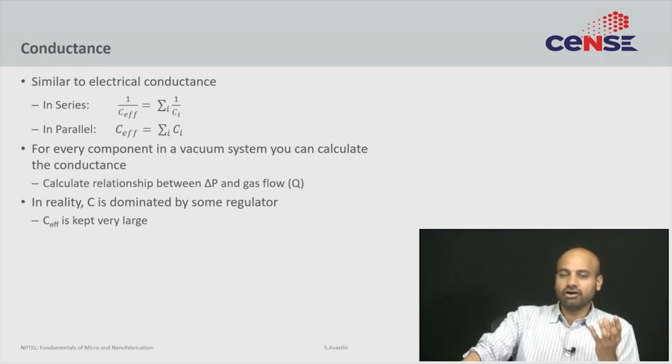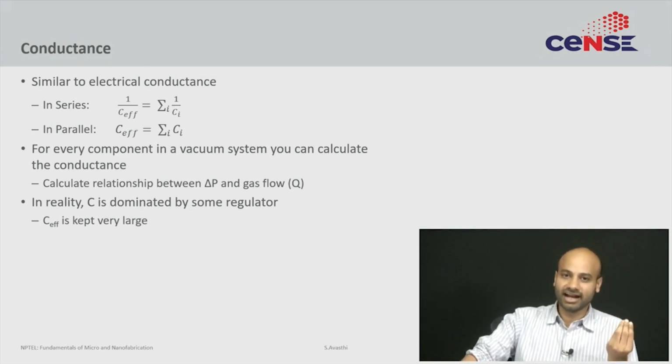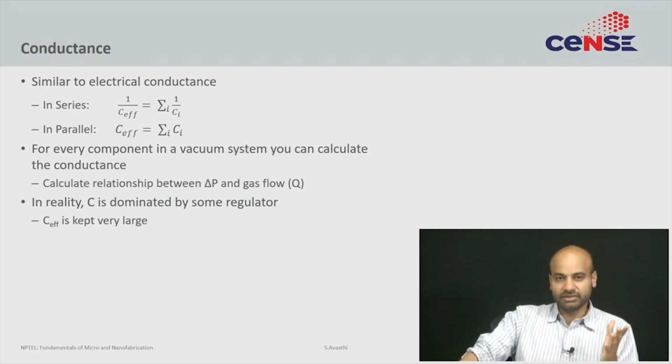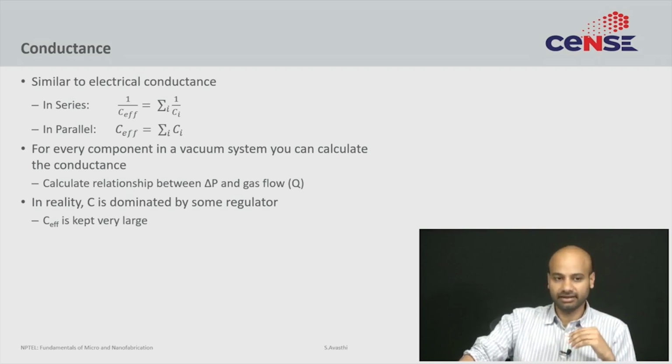be thought of as a simple electrical network problem, where every component has a certain conductance, and you can think of mass flow controllers as current sources, you can think of pumps as grounds, etc., etc. So, the design of any vacuum system, not just CVD equipment, but any vacuum system, can often be just thought of as a network of conductances either in series or parallel.